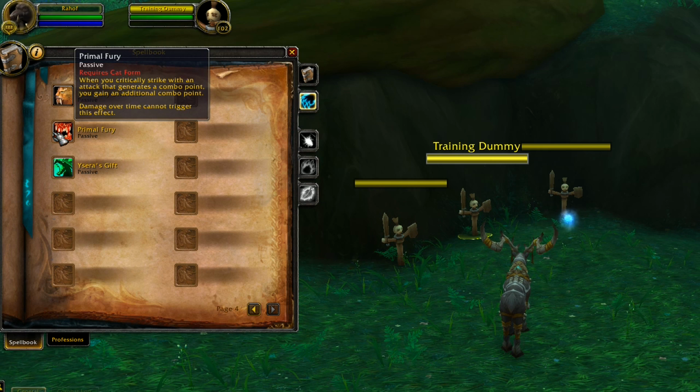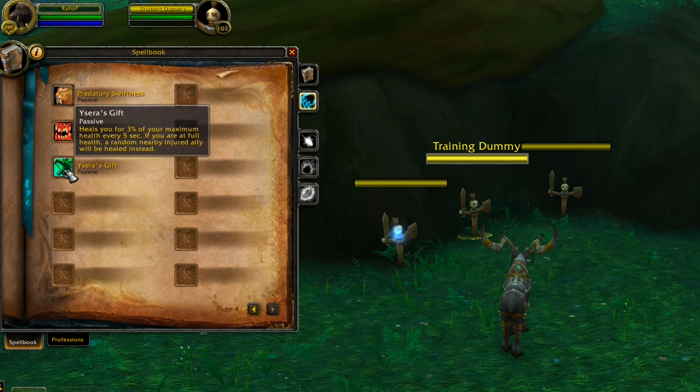Primal Fury, passive, requires cat form, obviously. When you critically strike with an attack that generates a combo point, you gain an additional combo point. Damage over time cannot trigger this effect. So this is what I was talking about with the additional combo points. There were a few times, I'm pretty sure it was a bug and not intended, where Swipe, if it crit on more than one target, was building more combo points. And it was a little different. So, and here we are.